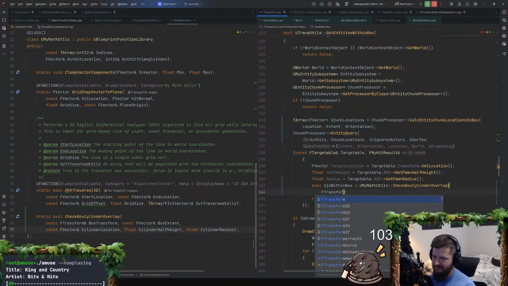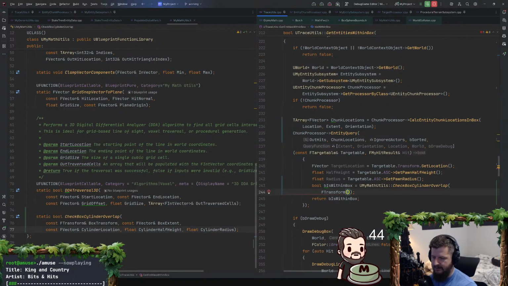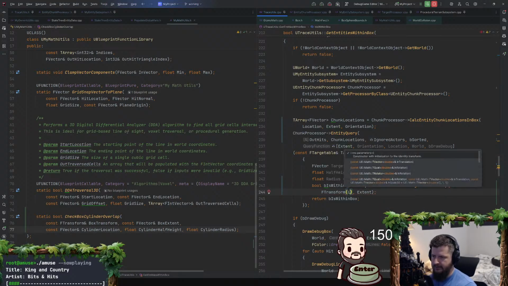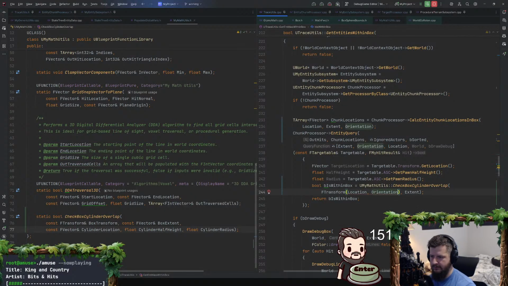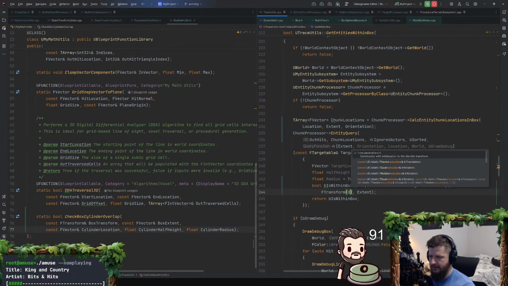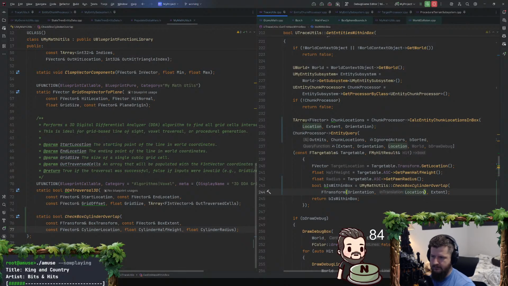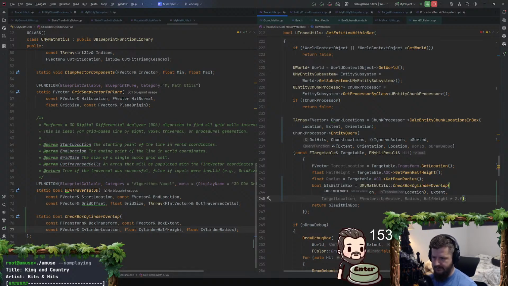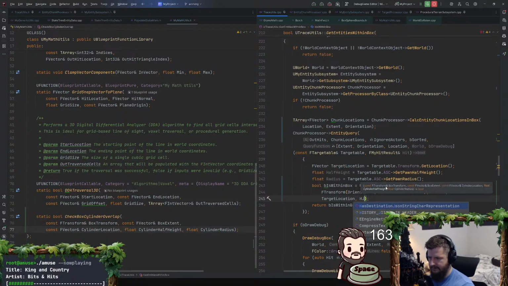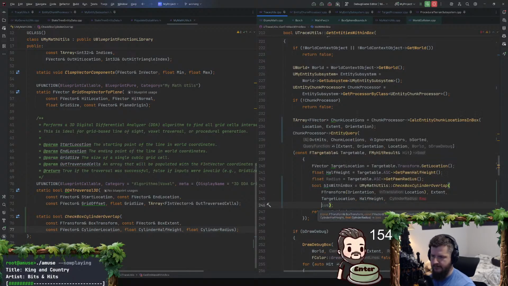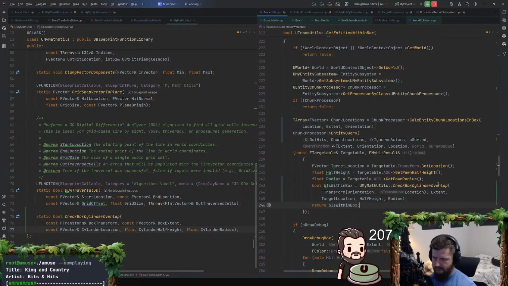So F transform, we are going to pass in the, and then we have extent here. So the orientation, the location and orientation, is that backwards? Or orientation, location, yeah. And then we need to pass in the cylinder location, which is target location, half height, I believe, and radius. Okay. Let's see how that goes.